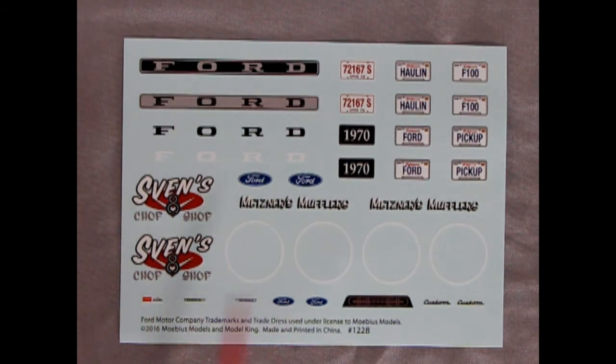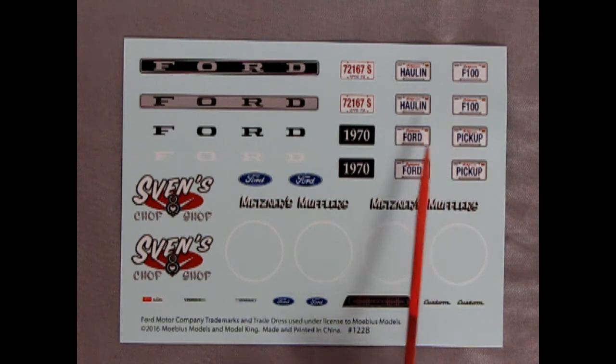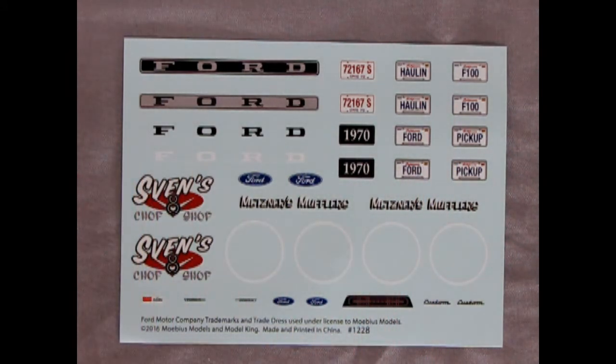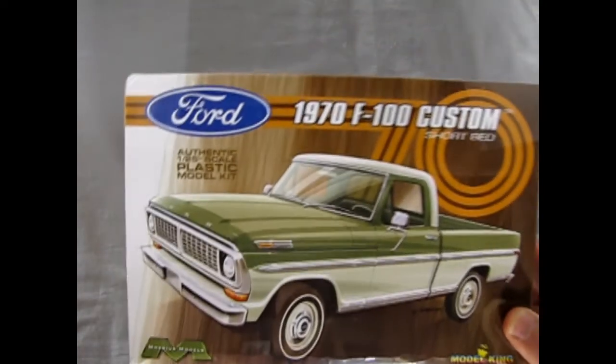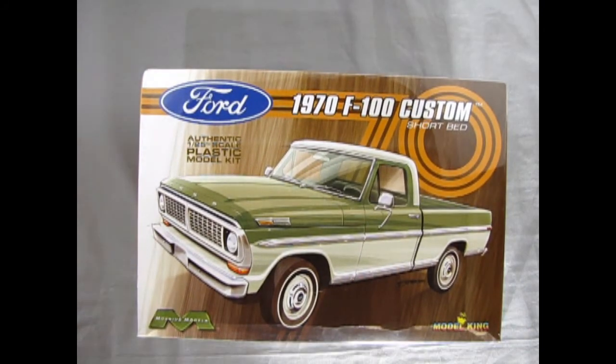So again, this is a beautiful decal sheet, don't get me wrong. Even though I personally am not really a big fan of personalized license plates. But still, excellent work, excellent printing, and definitely worth the money. And that completes our look at the Ford 1970 F100 Custom Short Bed by Moebius Models.